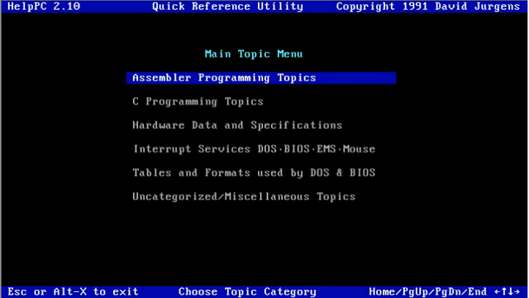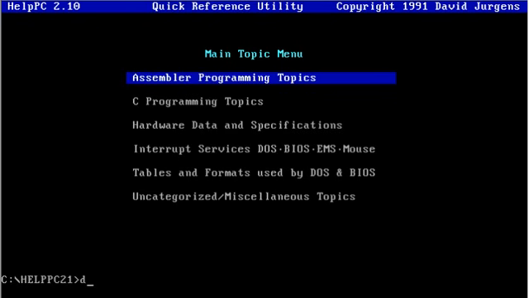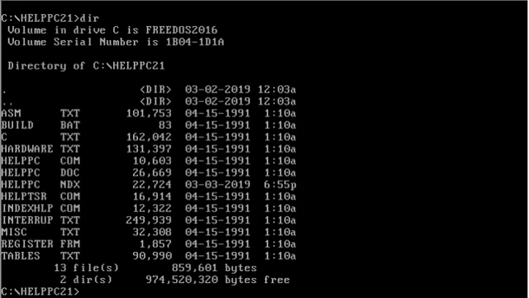This, for example, is a program called Help PC. You can still find it and download it and run it. It runs in DOSBox and in Bochs and emulators like that without trouble. For some reason here in Bochs, it did not run until I ran that build.bat file. I don't know the reason for that.